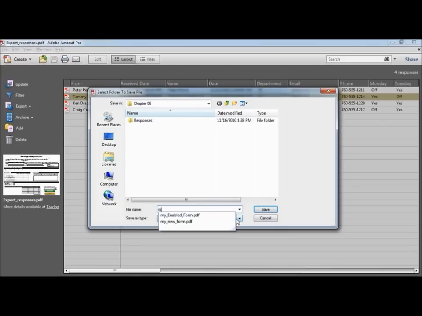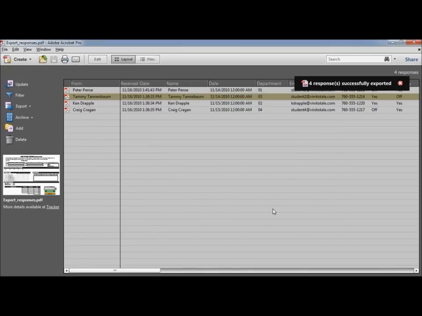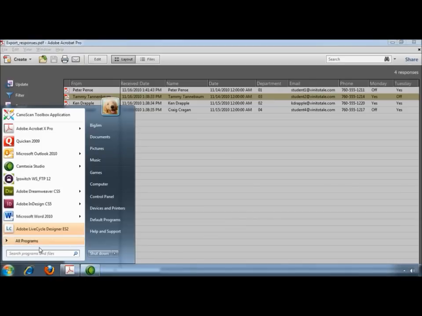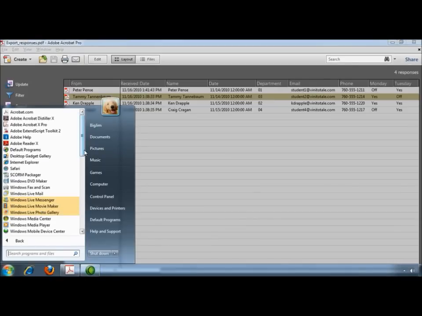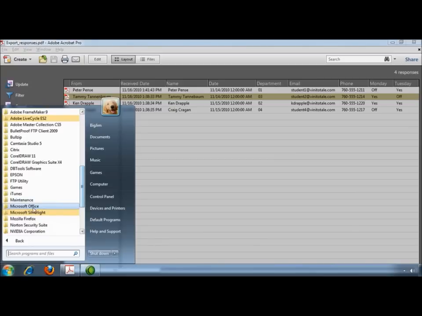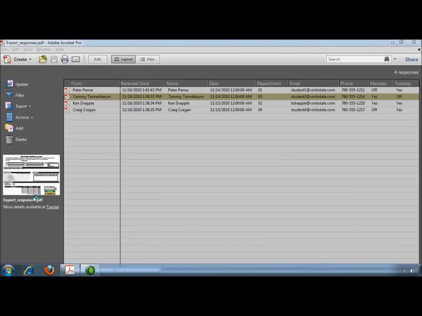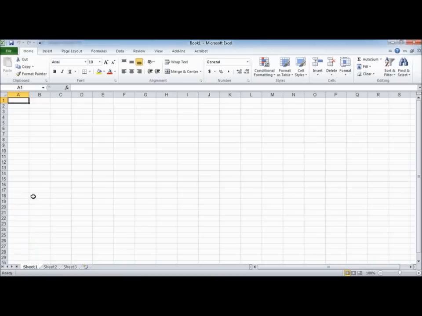Name the file My Data and select CSV or comma delimited from the pull-down menu. Click Save. When it's done exporting the file, launch Microsoft Excel if you have it, and open the file.